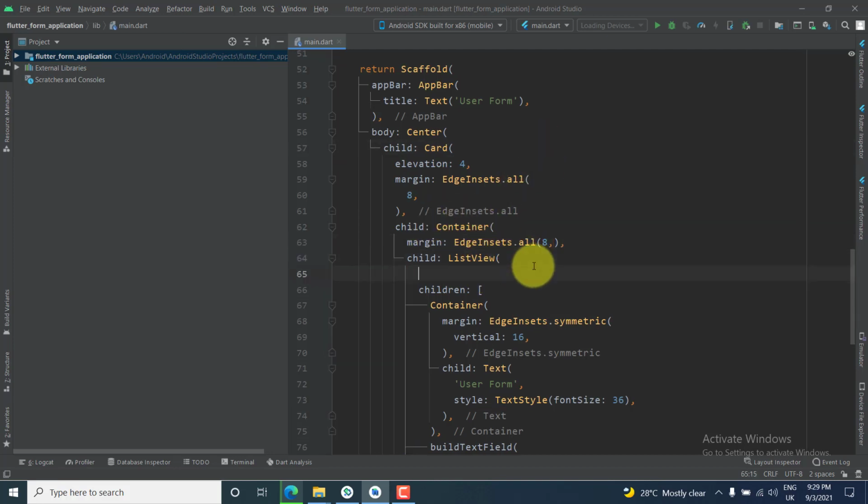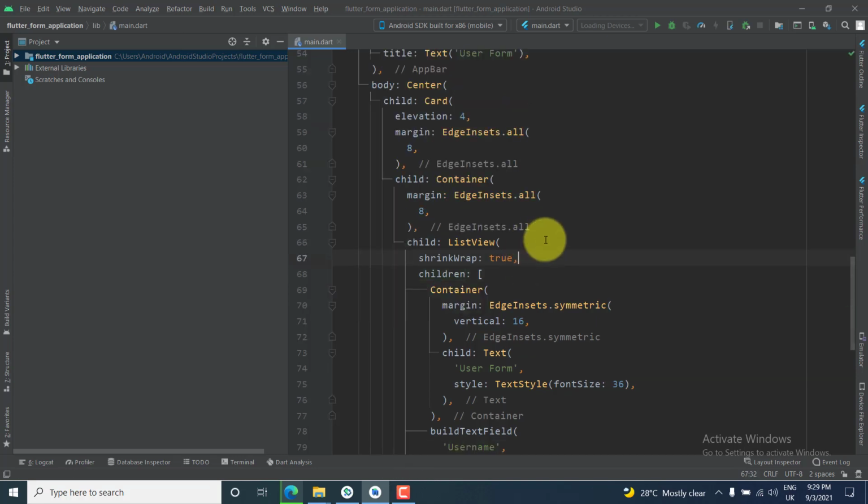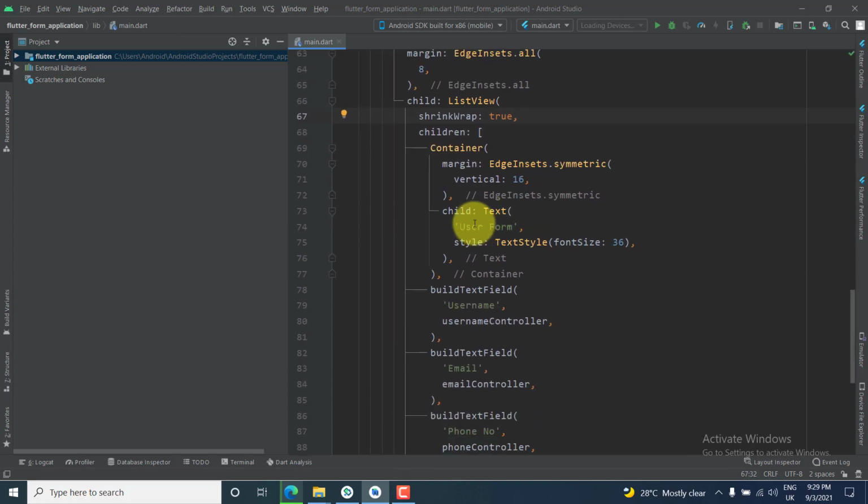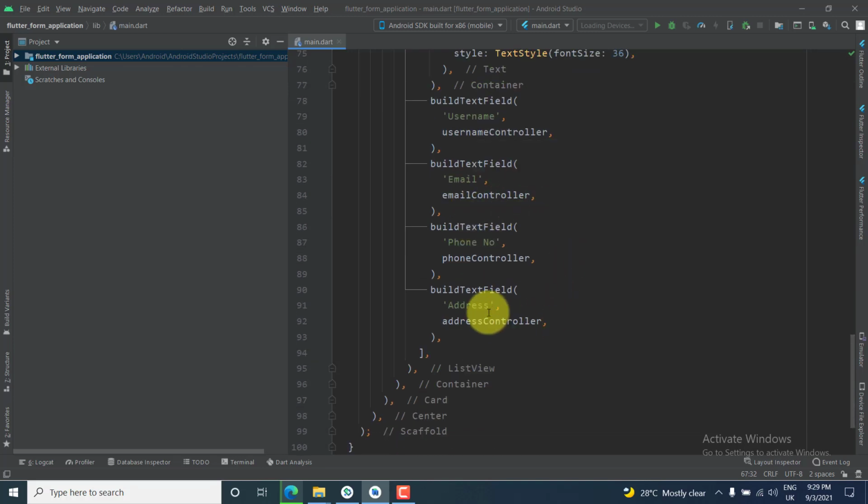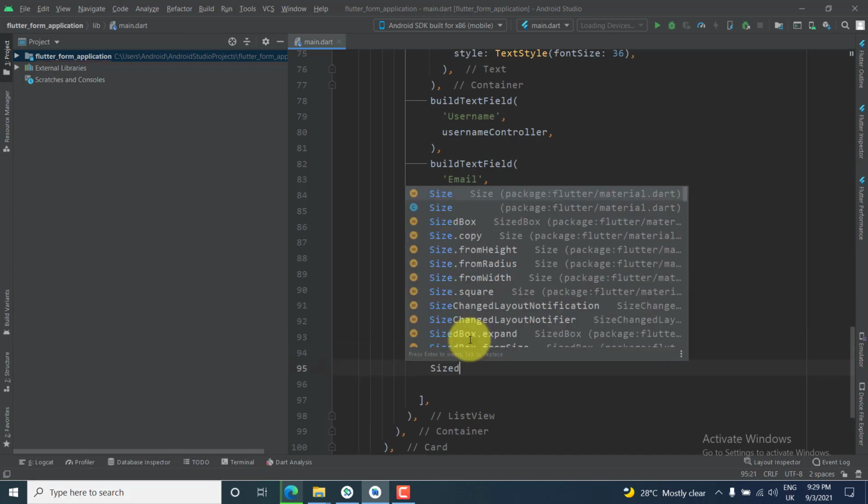As this is our list view, we want it to occupy the minimum space, so we will shrink wrap it so that it won't take the complete height. I think our form is ready now. Just one thing I would add is a button from which the user can submit his data.